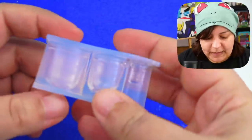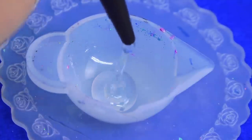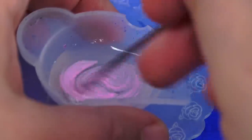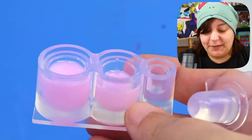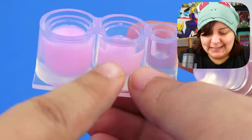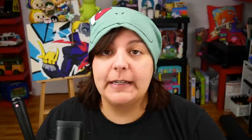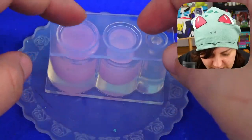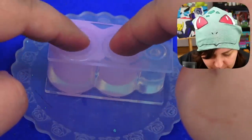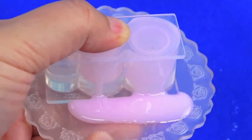Let's go ahead and make a cup — let's go with medium. I'm feeling pink today. To make this little cup, I'll add a couple of drops of colorant to the UV resin, mix it up, and pour it inside the mold. I have no idea what the measurement is supposed to be before it overflows — this one's about four-fifths of the way, and this one's just a little over half. That's why I have this silicone mat — the greatest danger to me is myself. This is going to overflow — I knew it and did nothing about it. Good to know that even halfway is too much. Rubber banding time.